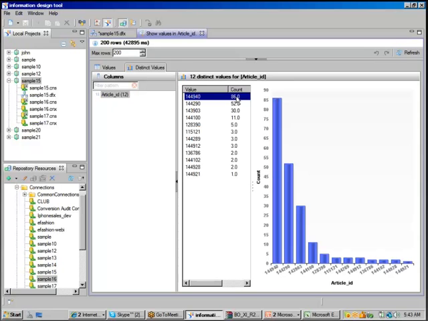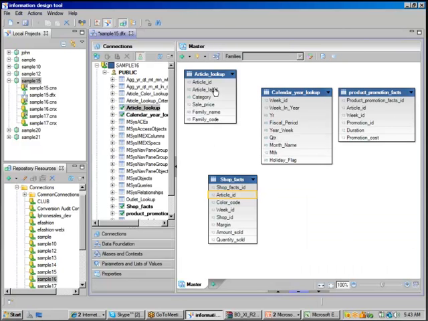See now, here this value is presented 86 times. This value is presented 52 times. This value is duplicated 30 times. This is also duplicated 11 times. This is 5 times. This is 3 times. That means you have duplicates. If it is displaying duplicates, that we call a foreign key. That means article lookup article ID is a primary key. Soft fact article ID is a foreign key. So comfortably you can create a join now.